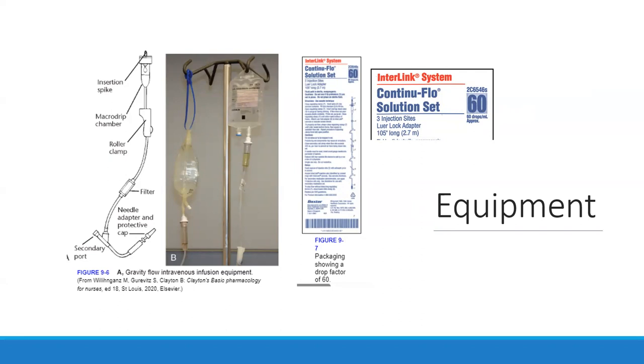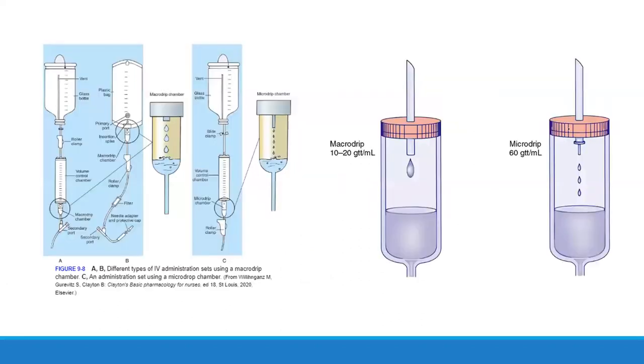Now, the only time in these problems where they won't give you the drop factor is if you're dealing with a micro drip. A micro drip only comes in that 60 drops per mLs, and that's usually written in the problems as MCGTT. So it's telling you it's a micro drip, and that one is just the implied 60 drops per ml. The other macro, which is what we usually deal with, can come from anywhere between 10 to 20 drops per ml.